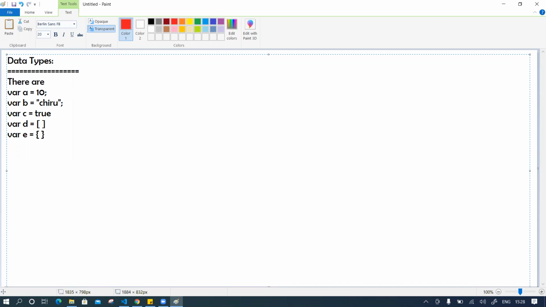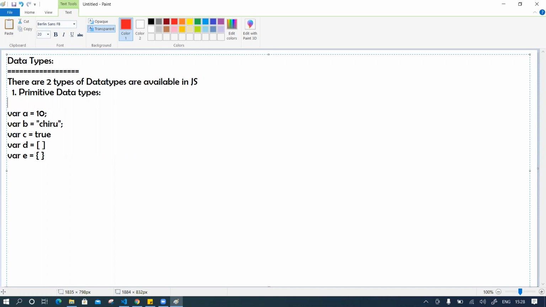There are two types of data types available in JavaScript. Guys, these all are fundamentals for every programming language. These are mandatory. One is primitive data types. What are primitive data types?